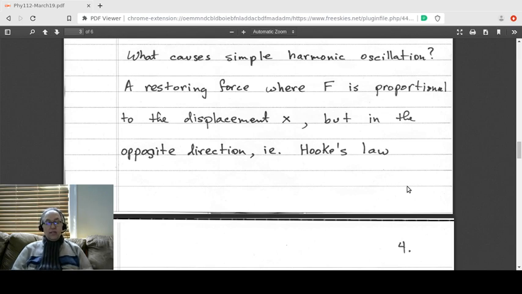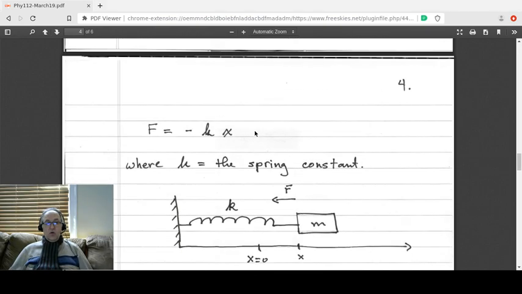Okay, so what Hooke's law says is, if you have an object, like a mass attached to a spring, but it could be any object which has some stiffness associated with it, and it just sits there at equilibrium. If you grab this object and pull it away from equilibrium, there's going to be a force that wants to restore it to equilibrium. Okay, and the further you pull it from equilibrium, the bigger that force gets. So the force is actually proportional to how far you pulled it from equilibrium. And so there you go.